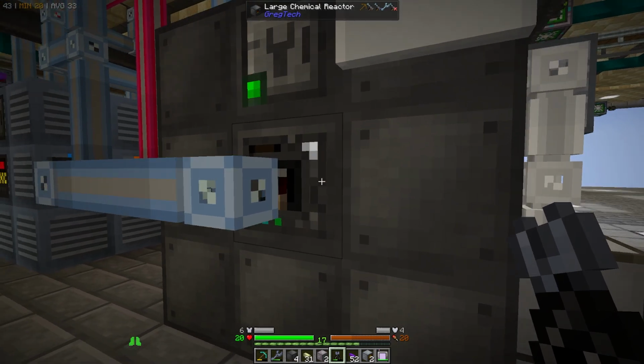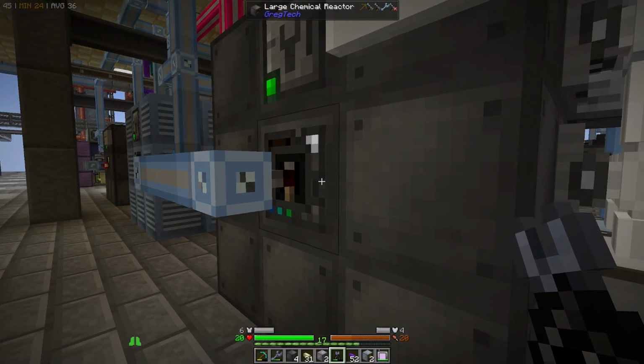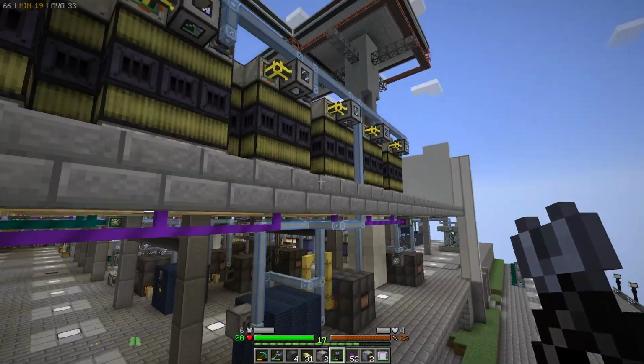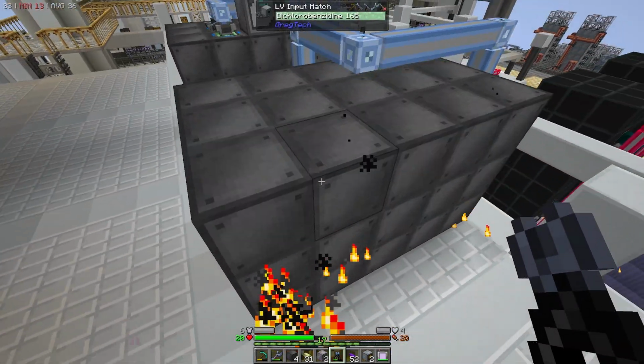Yeah, look at that. What is that, like 2 ticks or something? I can barely even see it. It's happening so quickly. Yeah, hydrogen's starting to come through, which is good. Sometimes things go wrong. You do have to go around and just check your processes sometimes. Means this should have kicked off, which it has.